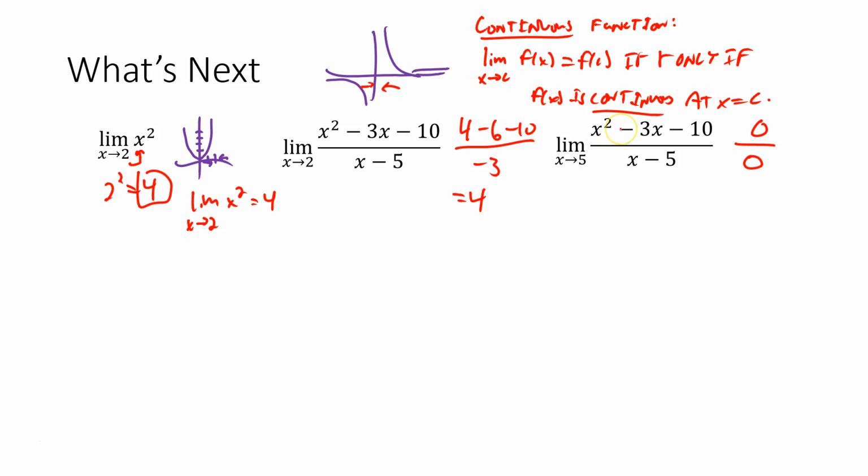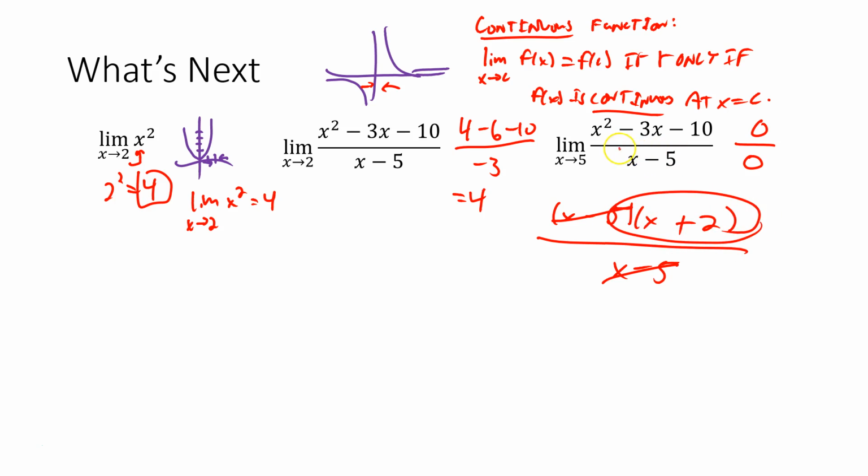So what I'm going to do is a little bit more work and see if I can make this a little bit prettier. I'm going to factor the top, x and x. Factoring skills, have to pull those out of the bag. On the bottom we have x minus 5. So negative 10 and negative 3. Looks like we need a negative 5 and a plus 2. Hey, these cancel out. This now makes sense why we have a line. It's x plus 2 everywhere except at 5, because that would be dividing by 0.